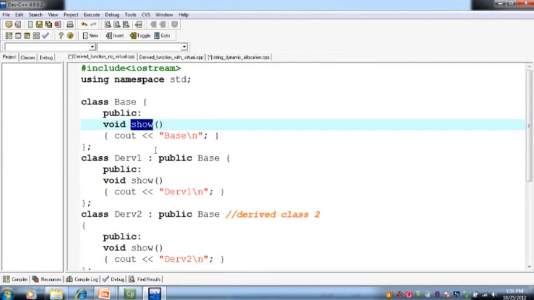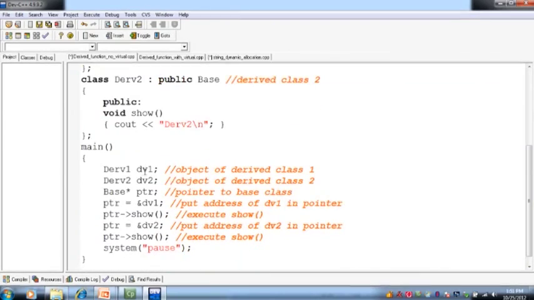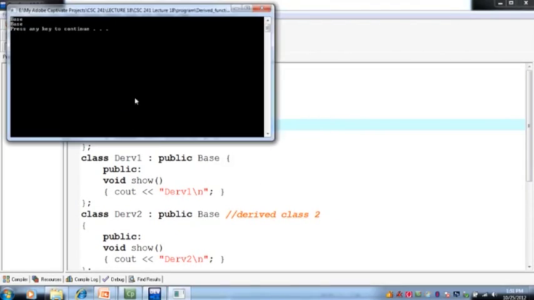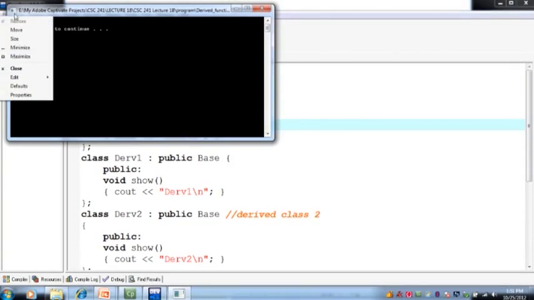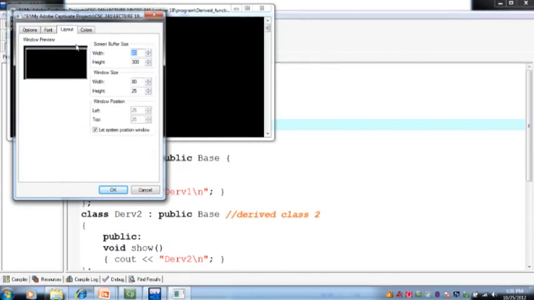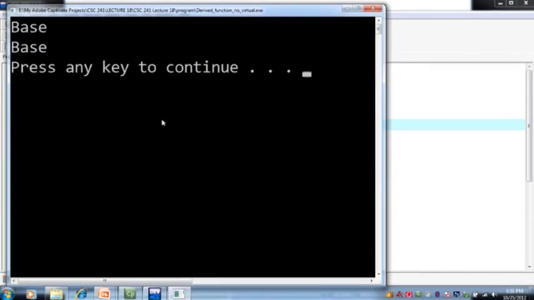Right? So if we call a virtual function, a base class का जो virtual function है, अगर आप उसको call करेंगे via pointer, then we will achieve a polymorphic behavior. So let's go to the program. So this is the program. And in this program, so this is the base class, derv1 class, derv2 class, right? And we have a main function over here.